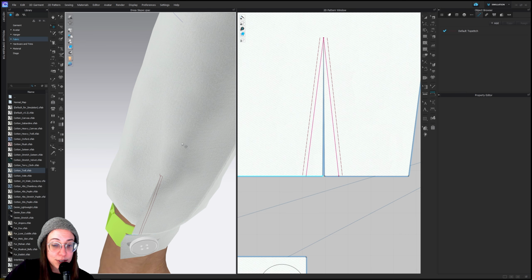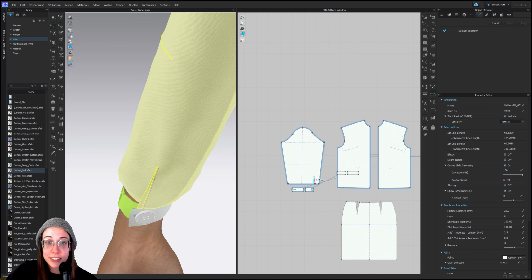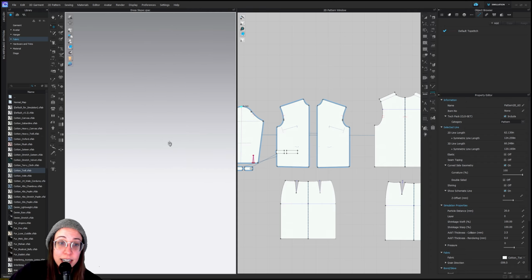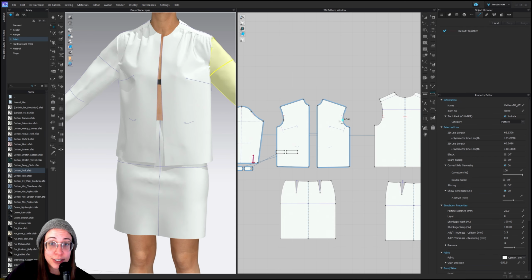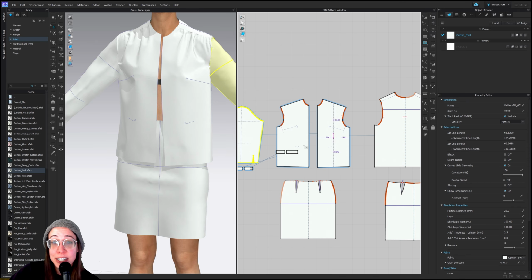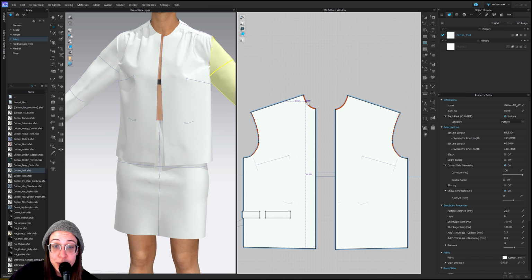Yeah, and that looks really nice when rendered. So we're going to do the same thing to kind of imitate a placket. CLO does not actually like when you do 2 layers of things. So if you need there to be a placket in there, I would recommend only doing it for like a quick rendering or photo shoot and not trying to do it during any type of animation or anything like that.